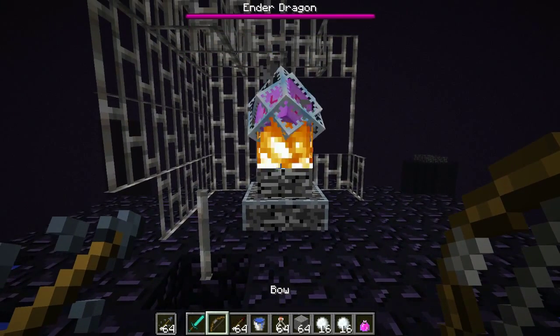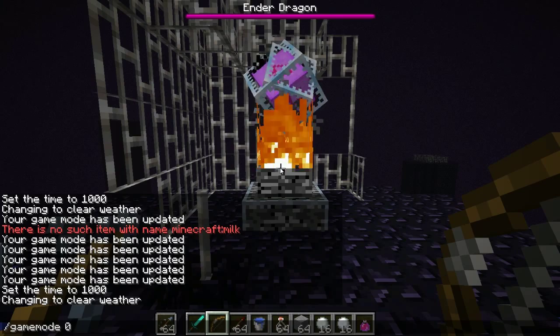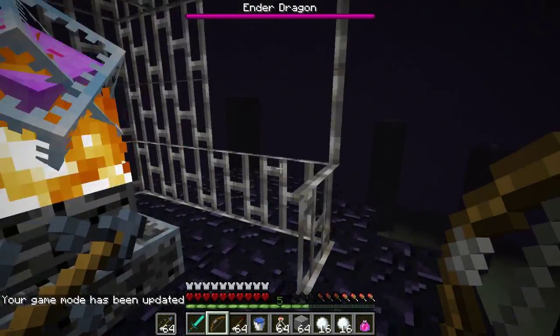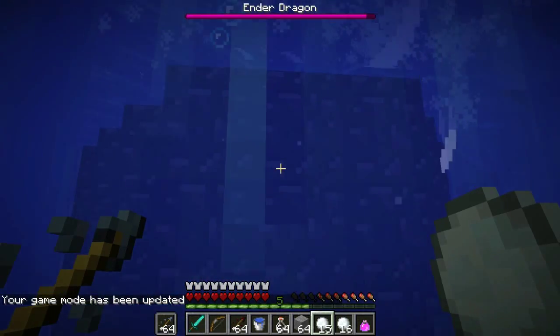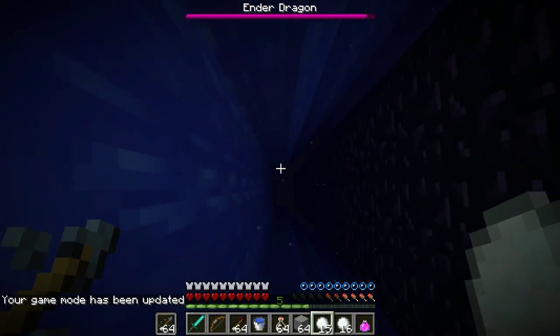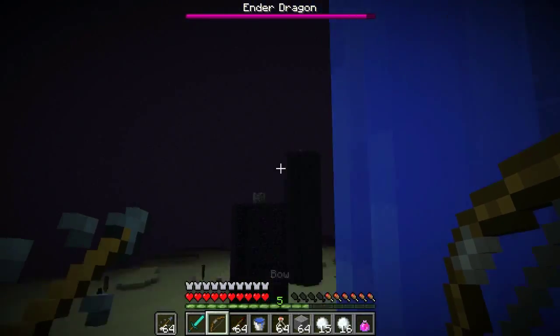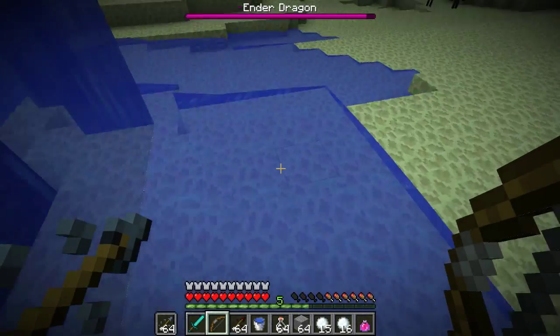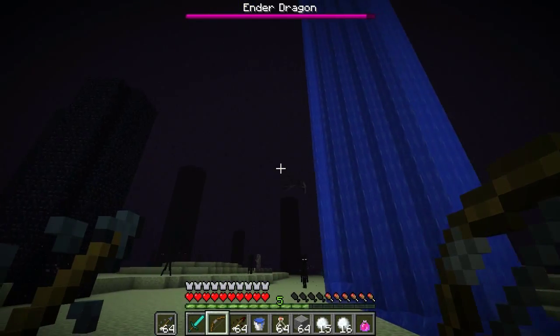All right, so let's go ahead into game mode 0. Now we're going to. Yay! Okay, so we managed to get him. And we're going to switch over to our bow because we don't want to die. Okay, where is the dragon? And don't look at any of the Endermen either.